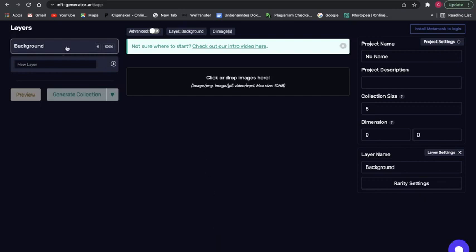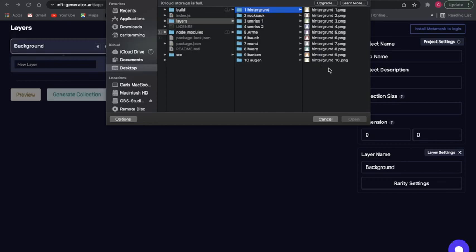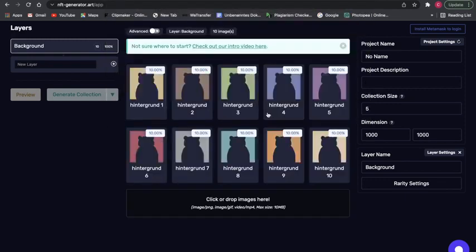So the first thing we want to do is go to background, and here you just add your layers as I said. Now you just search up your document, and there you find your different layers and import them. So now I'm just going to import the backgrounds I've created, and I have 10 different backgrounds. And here it's again important: the more variation there is in the different layers and the more different details your NFT has, the more unique your NFTs will turn out too. So make sure to have a lot of details, and maybe not just 2 backgrounds, but 10 or 20 different backgrounds.